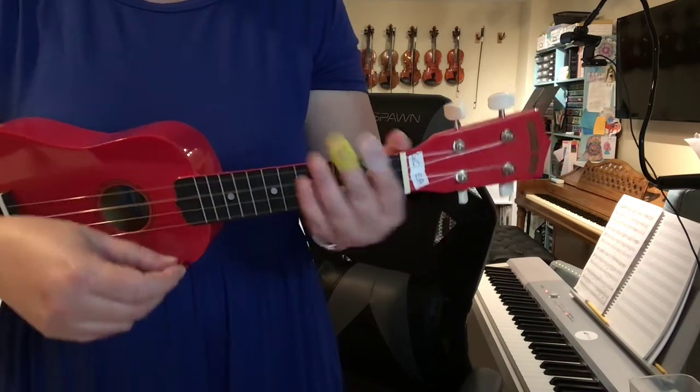Down, up, down. You can sing this song over and over again, changing the vowel sound from ate to oat to ite to oot, eat and eat. This is a fun, silly song to practice.